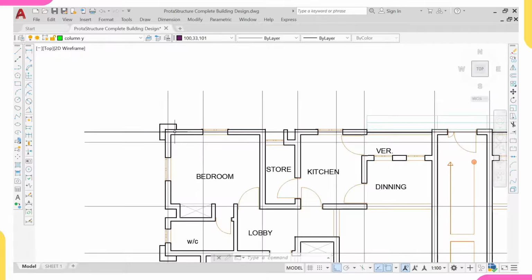Yes, but you know, this is a 3-story residential building. So there's a possibility that 225 by 225 block wall will fail. But if it fails, then we will increase the size of that section that failed. But that will be in ProtaStructure. So that is why you need to follow this video till the end, so you get to learn everything concerning residential building design.